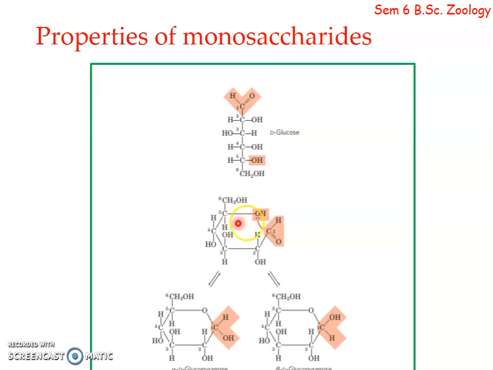What is the plane here actually? This carbon ring is the plane. All the groups which are directed upward are above the plane, and all those directed downward are below the plane. I hope it is clear. So the hydroxyl, that is the alcohol group, reacts with the CHO. What is the net result? You can see this is how it forms.